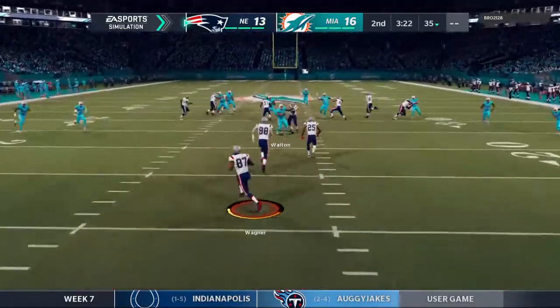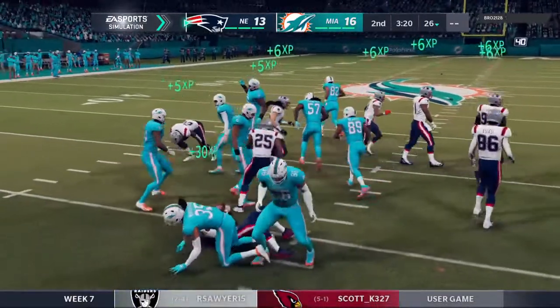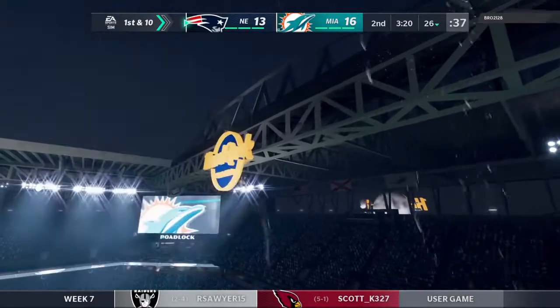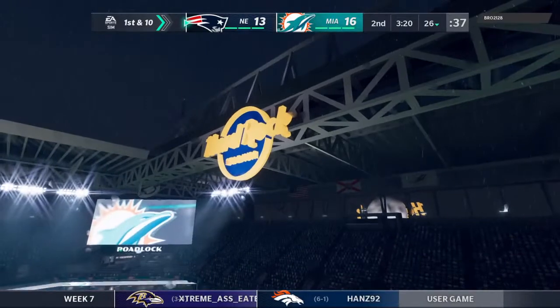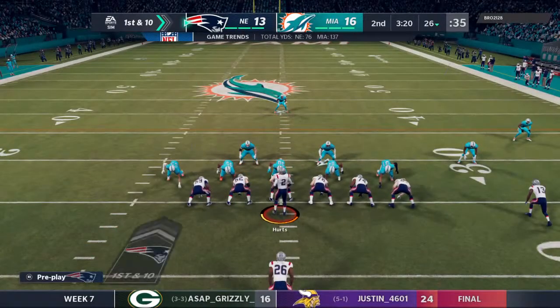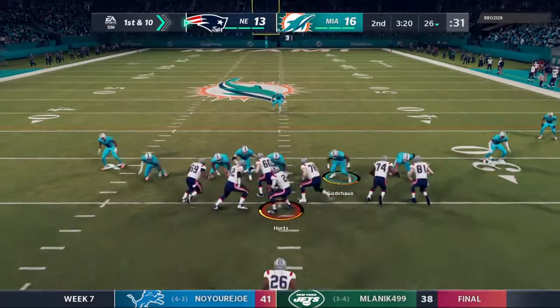That'll be taken about a yard deep. And they'll get him down right around the 25, actually the 26 officially. So a net gain of 1 there. 26-yard line. The Pats at the line, ready to go. And last time wasn't pretty. 1 play and an interception. We'll see if they can do better.